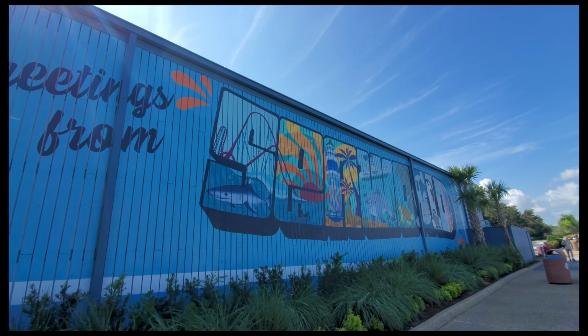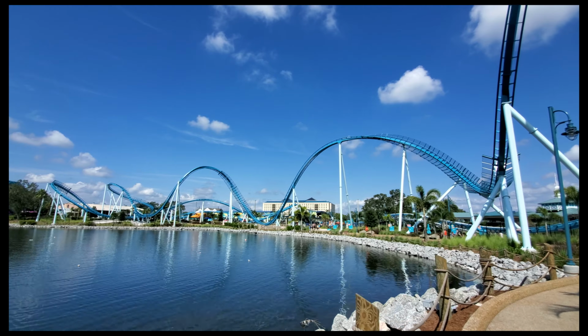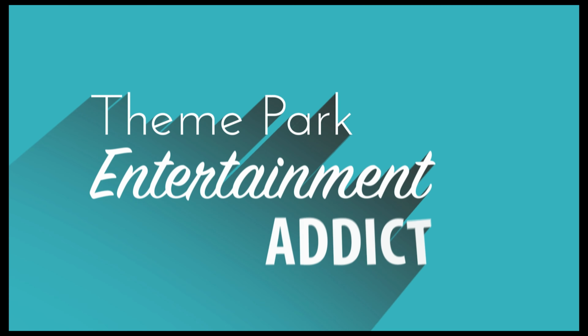What's up, everybody? We're here at SeaWorld Orlando to try out the new Pipeline the Surf Coaster. We got line queue views, a POV 360 degrees. Come with us on Theme Park Entertainment.